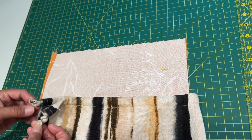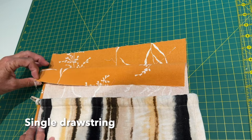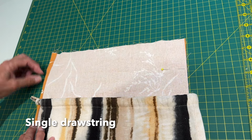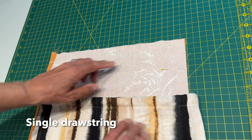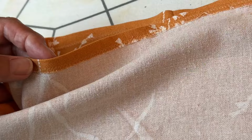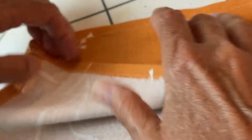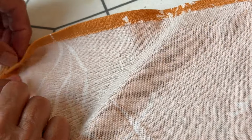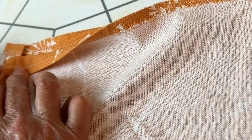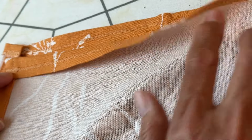And to do your single drawstring, you're going to do your one side where you start sewing the 2 inches down, turn over your seams, but on this side you're going to start at the very top and sew your 1 inch seam. And just like before, I've done my zigzagging, but this time all the way around. Now we're folding down to our 2 inch seam line, making our casing, and then we'll make our drawstring.